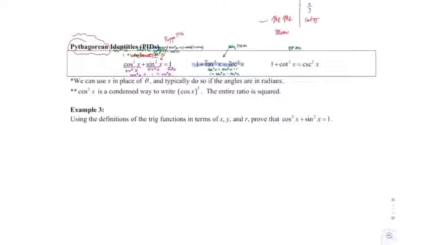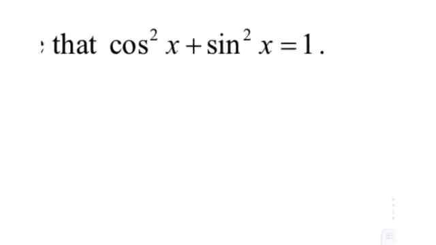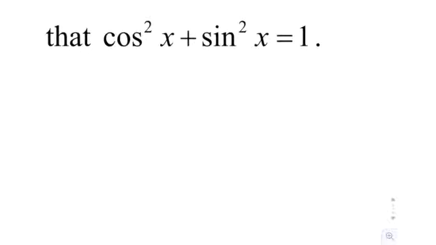Example 3. Use the definitions to prove Papa PID. All right, we're going to prove Papa PID. Now, notice I'm using X for the angle here. That's an arbitrary letter. It could be theta, it could be omicron, whatever. We're just going to leave it as X. It represents an angle. We're going to draw a line down the middle here.